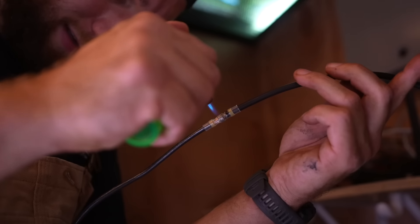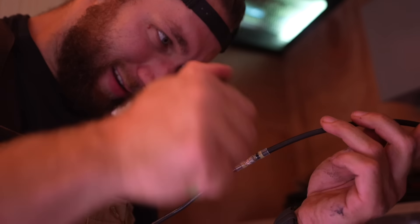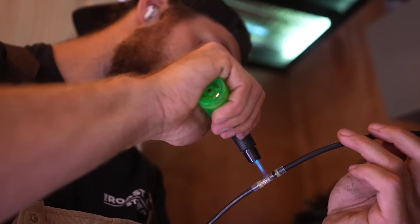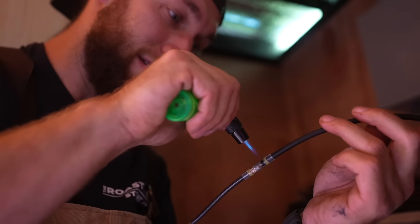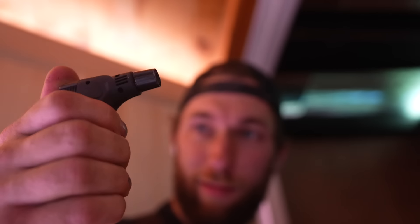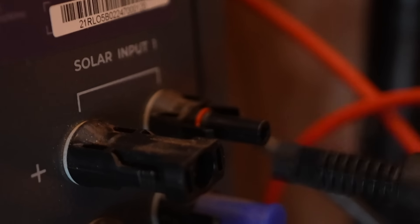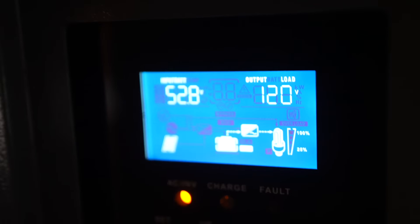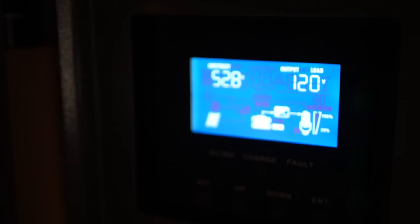"You're crushing it, sweetie." This is the last connection. "Is it really?" Yeah, and then we get to test it. Either I'm going to run around and jump for joy — there's a chance I just rip all my clothes off — or I'm going to cry. This is the negative connection and the positive. There we go — let me flip on solar one. Let's see if the solar panel lights up here. Hey! We got the solar, baby! Let's go!